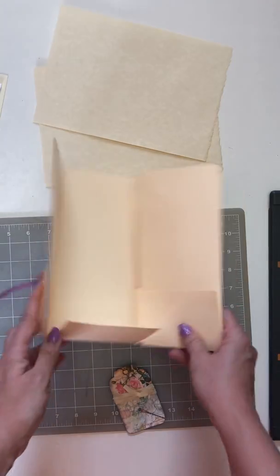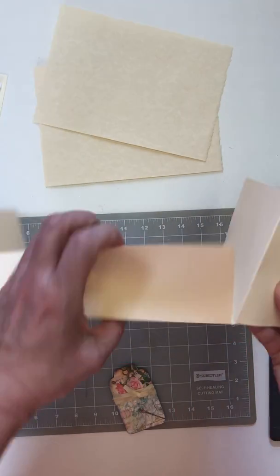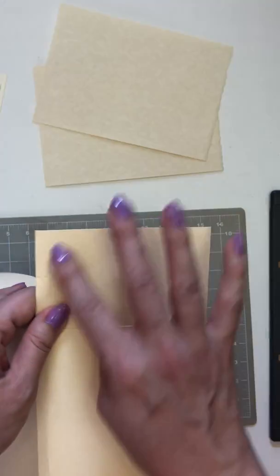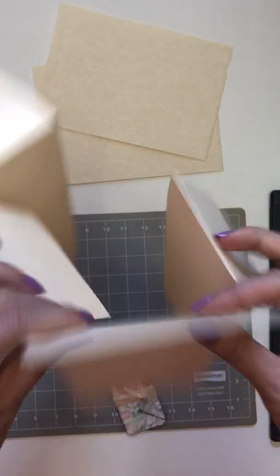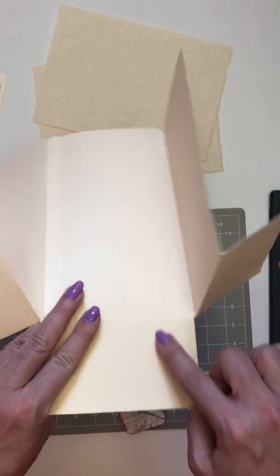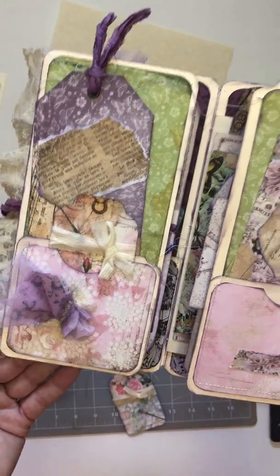So I would do my sewing on all the pockets. Since they're all flaps, I would just take each pocket, figure out what I'm going to put on the top, you know, and then sew this part. So then there's no back stitches shown. And then when I glue it, you're not going to see the sewing pieces, so all the extra threads and stuff. I do like having threads sticking out like this. I like that look, so I let them stick out. I don't cut them all off. So I do like that.